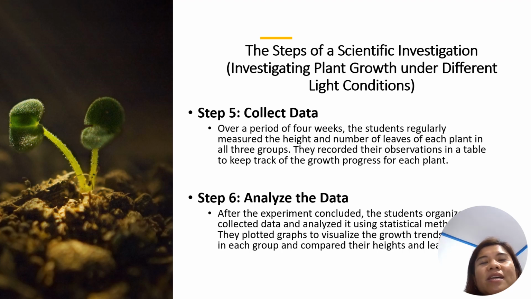Step 6, analyze the data. This is an example. After the experiment concluded, the students organized the collected data and analyzed it using statistical methods. So they plotted graphs to visualize their growth trends. All right, so in this step, you can see graph, no? Plotted graphs. In step 5, it's the table, tabulated data. In step 6, we can see graph already.